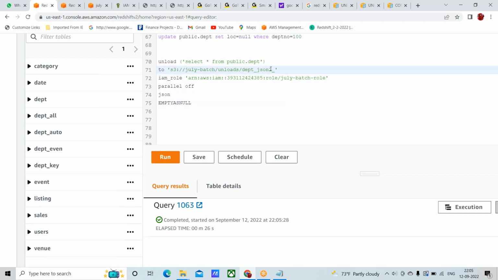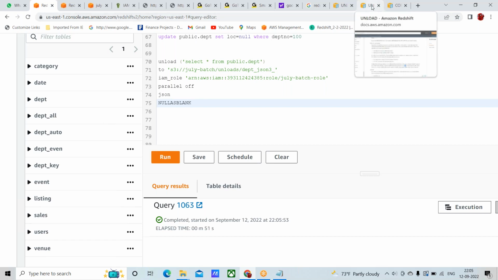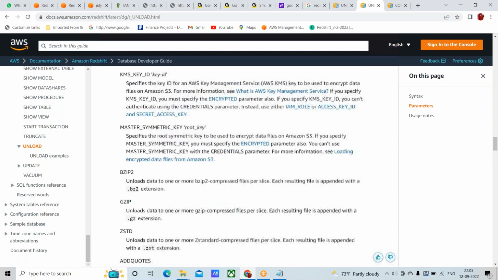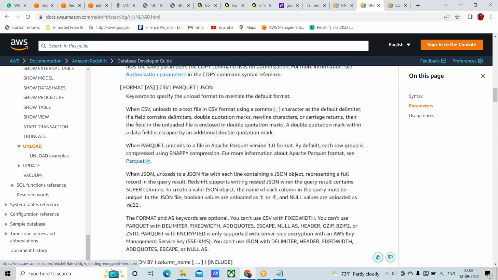Sir, give it as null as. Yes, sir, null as blank. Do you see that in the documentation? If it is there in the documentation, it will work. If it's not there, we cannot say.